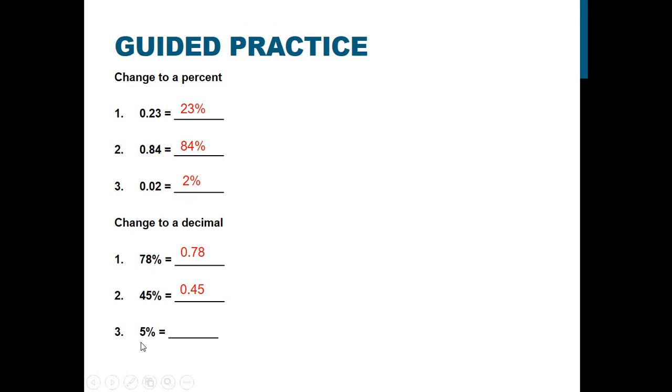Now I have had people miss this one before. Right here's my decimal, but remember the rule is 2 places to the left. So if I go, oops, sorry, I already gave away the answer, but it's okay. If I go over 2 places, I wind up with another 0, and that is very important. And then my decimal point goes right there.